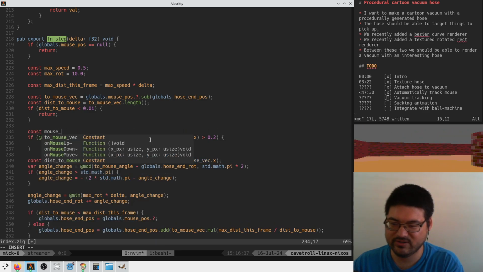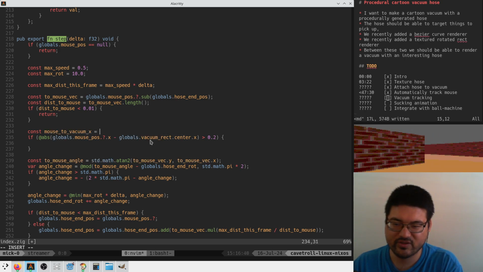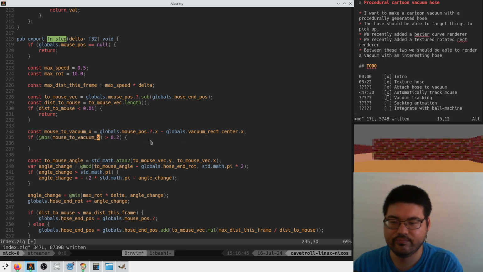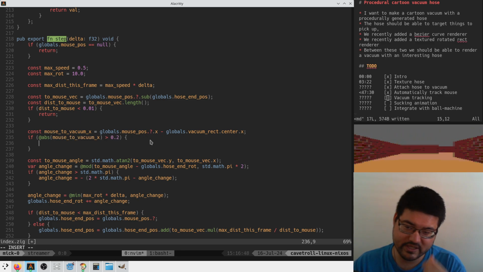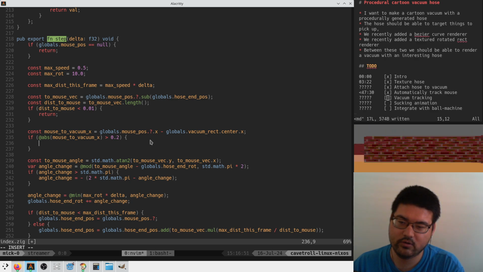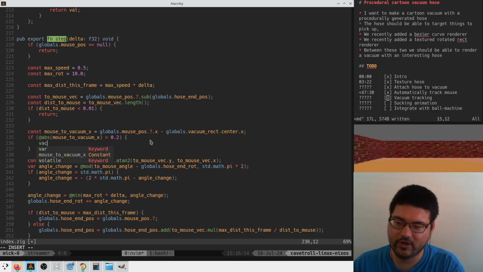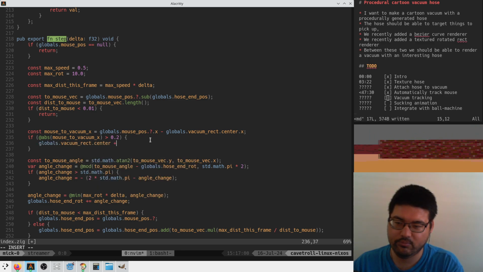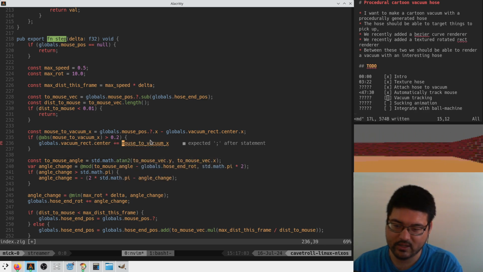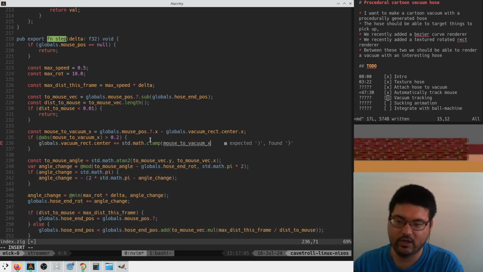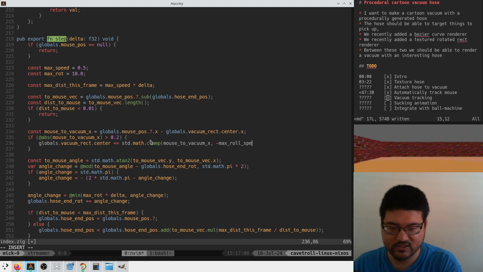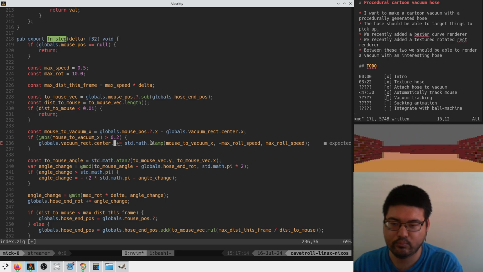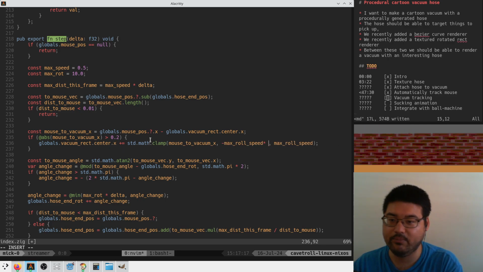So we'll say mouse to vacuum x is this. And we're just going to say globals vacuum rect center plus equals mouse to vacuum x, but clamped from negative max roll speed to max roll speed. And this has to be multiplied by delta.